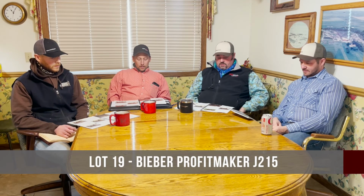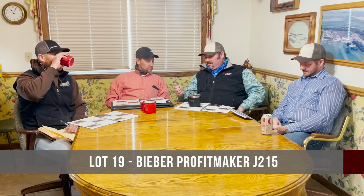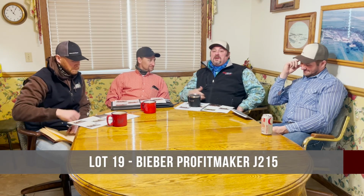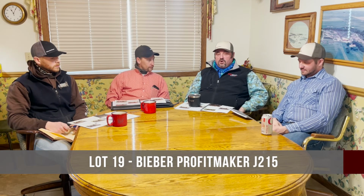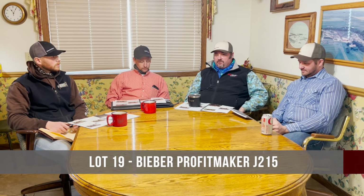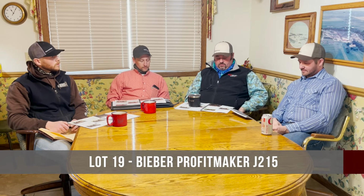Comments on this cow, guys? I guess, again, broken record kind of thing here, but 254A, there's a reason she was in the donor pen. So Brad Johnson from Gen X bought that cow, and he told me not all that long ago that he'd just like to have another one like her every year. They've done a lot of good with that cow, producing both bulls, but they do sell a lot of show females, show heifers. And he said she's been phenomenal to work with.